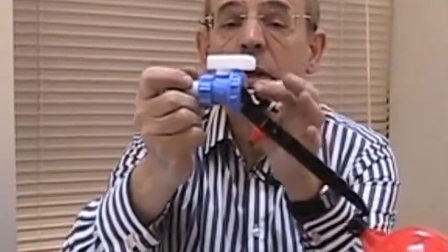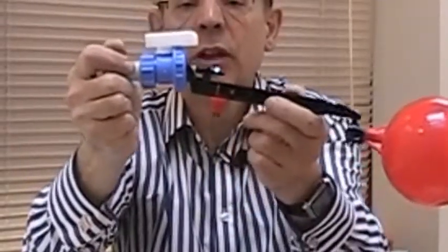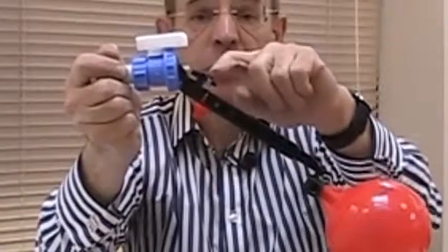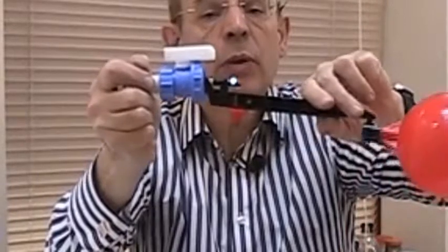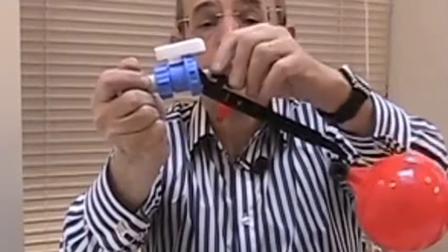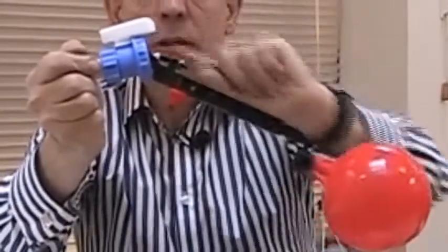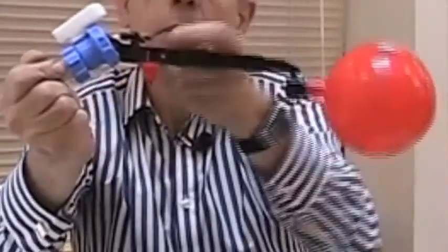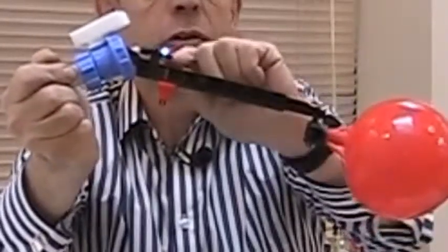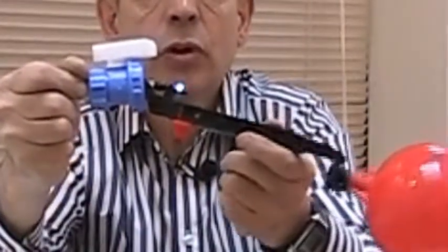I'm going to explain how you alter the traditional one because this is the one you're most likely to find. You see a little white button — when it's pressed in it stops the water flowing into the cistern, and that's what happens when as the float rises this button is pushed in by this part here. That's adjustable: the farther it sticks out the sooner it's going to meet that white button and switch the water off. It's got a little retaining nut which may be tightened on, so you want to free that, then you can rotate this black part so it comes out longer. Sometimes you need a spanner but this one has a little slot at the end for a screwdriver — turn it around and if you have the right position you can re-tighten that nut so that you can get this to turn the water off at a lower level.